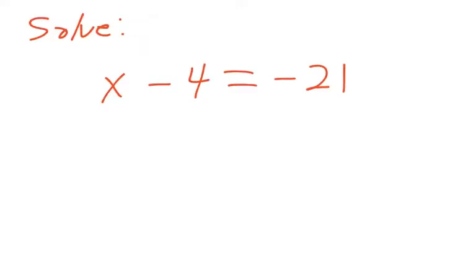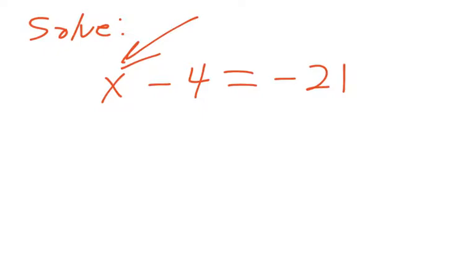And all the equations for this lesson will involve addition and subtraction. So you're going to be using your integer rules for addition. Okay, so if they have the same sign, add them up and keep that sign. If they have different signs and you're adding, subtract and then keep the sign of the larger number. So let's say I'm asked to solve the equation x minus 4 equals negative 21. So what we want to do is find the value of x that, when I plug it in for x and subtract 4 from it, equals negative 21.